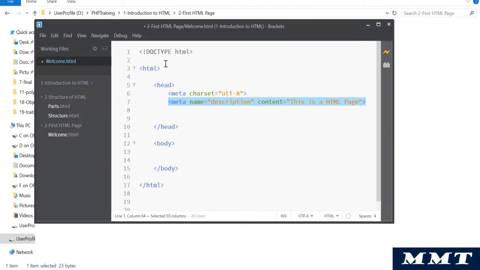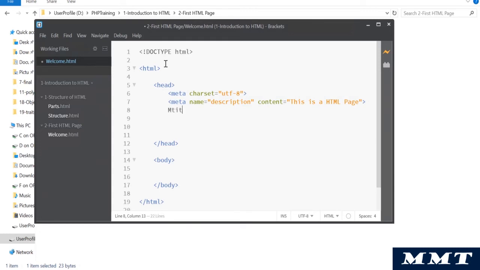This is used by SEO. Let's say when Google comes to your page and indexes it, it tries to identify the description of this page. When they display this page in the search results, they use this description as the text to display. So that's one way the meta tag can be useful. It is about describing your page. It has different attributes, name and content. But anyway, these details will not be displayed on the browser. It's more about describing your page.